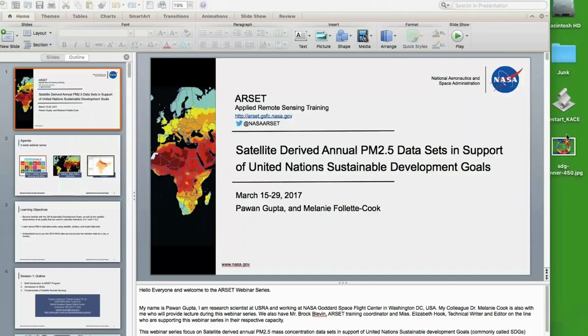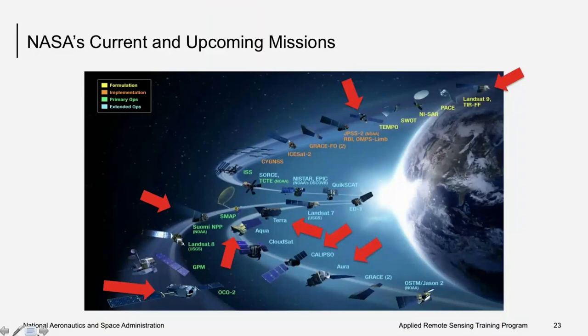Great, thank you. Actually, 100 percent of people got it right. The main advantage of using satellites over ground measurements is better spatial coverage. With that, I will go back to the presentation and we'll start the next section, which is related to the fundamentals of satellite remote sensing. Now we will learn how satellites make measurements and what we can learn from them in terms of air pollution.